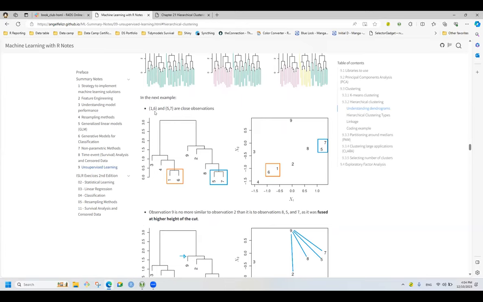To interpret how they are constructed, let's see this really simple example. Observations one and three, six, and five and seven are really close, because this is an example with just two features. We can see that six is really close to one based on the Euclidean distance, and the same with five and seven. Based on the height, we can also see that the closest group is five and seven. Even though they are in the same group, they are a little bit lower in height. That's something that we need to understand: the lower they are on this axis, the closer they are.